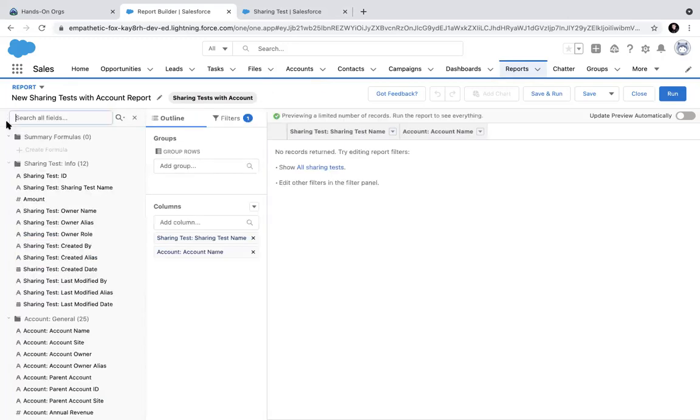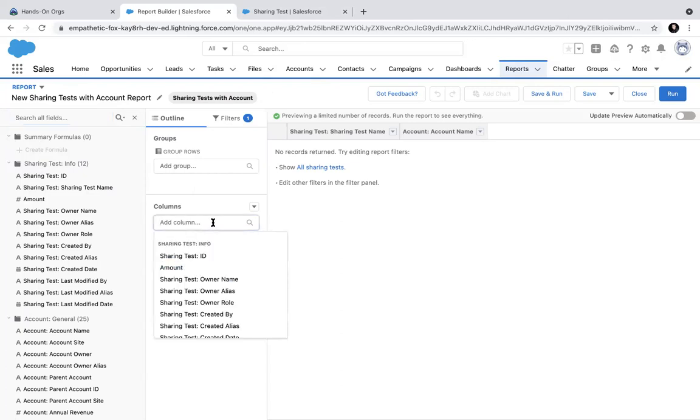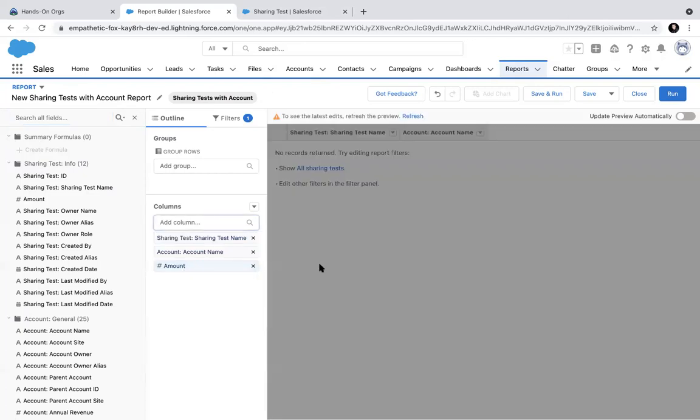So there are some summary formulas which you can create here on reports that you can use for your reports. Right now, do I have an amount field here? Let's see.